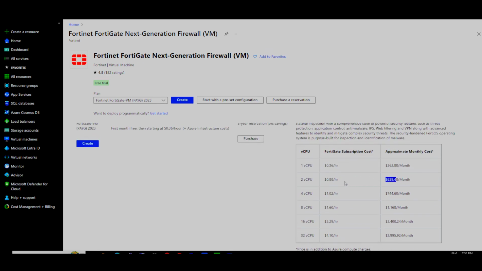So, as I mentioned, the running cost is high. You can go for one CPU at the beginning and then scale to 2 CPU. As I said, scaling is very easy. So if you are starting right away and you need 1 unit of FortiGate, you will be paying this amount of money per month. Per year, it's around $3,500. And this is just for the FortiGate.